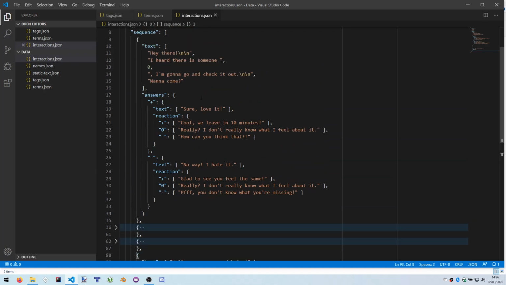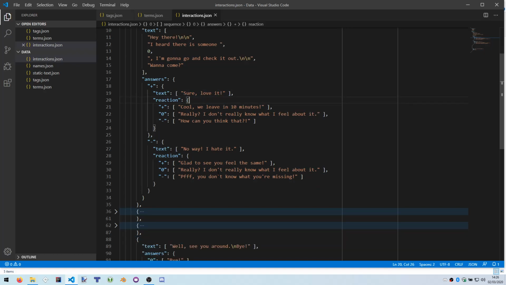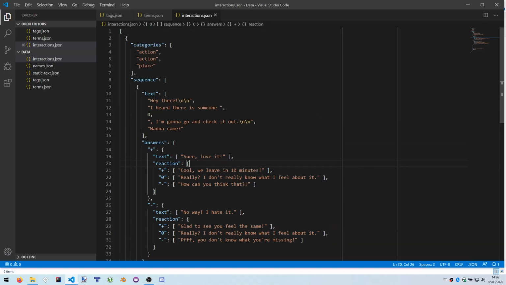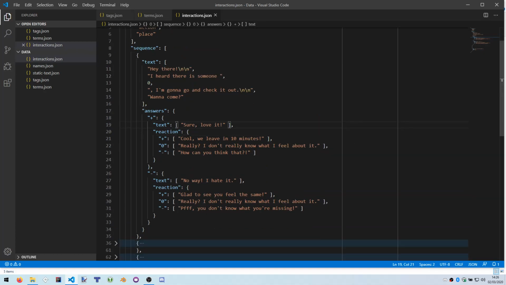And when you have a plus or minus, you're defining basically the positive response and the negative response. The positive response is the one that shows up on the right of the screen, the negative on the left. Here you basically then need to have text as well, so the text that's displayed in the answers. In this case, this interaction that's provided by default doesn't have any references to the terms that got replaced. But as you can see, it's an array as well.